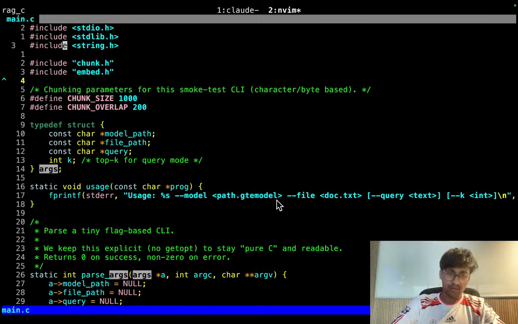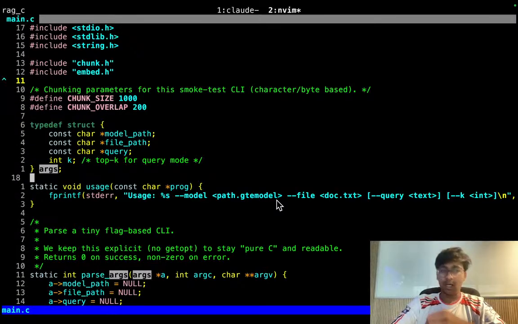Cool, that's fine. So this is just a local struct for the args that the main function takes in, and then usage.